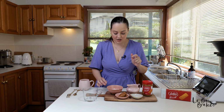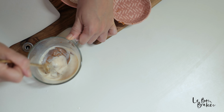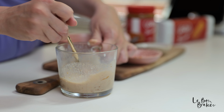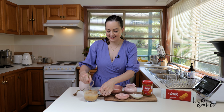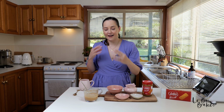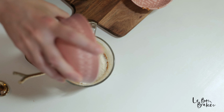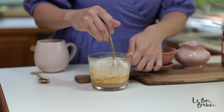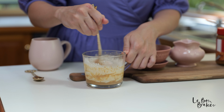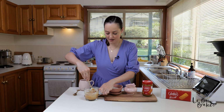So we're literally going to add in the spread, the milk, give it a little whisk, and then I'm going to add in the baking powder and the flour. Okay, that's nice and smooth. Now, even just from stirring that spread and the milk together, I can start to smell that Biscoff, and it smells amazing. So let's go ahead and add in the remaining dry ingredients. It's literally just throw it in. And now go ahead and mix this up. Going to make it a nice smooth consistency until it's just combined.